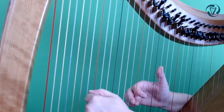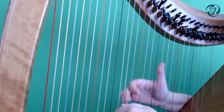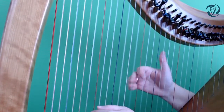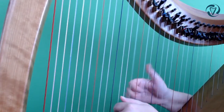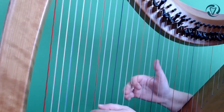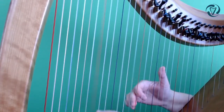So one, two, three, C. Going to G. C. Going to G. And again, C. Going to G. Last time.